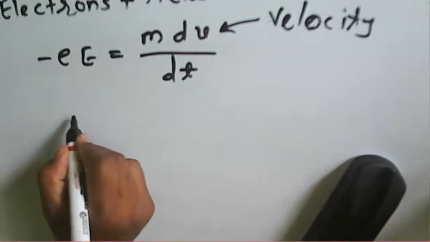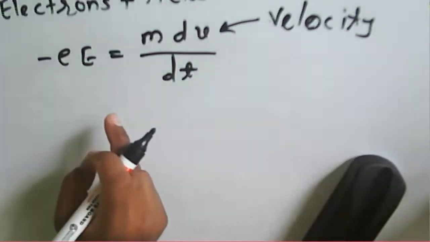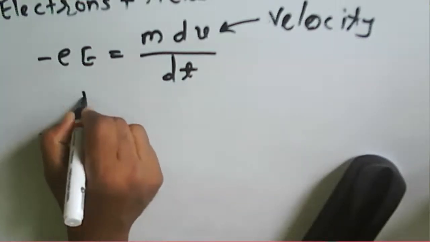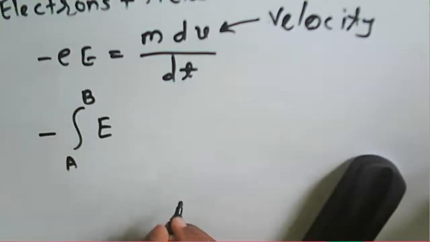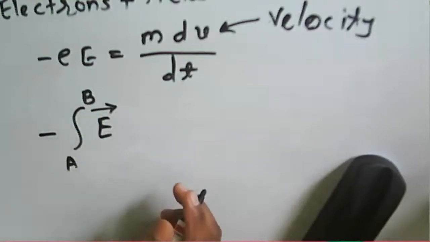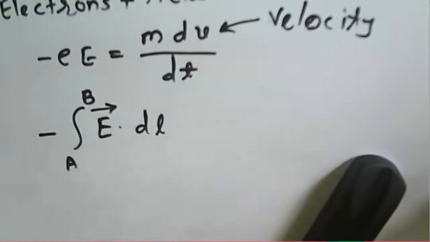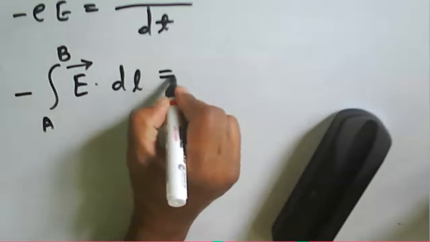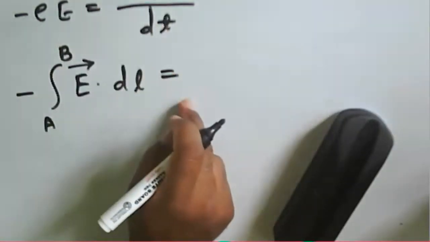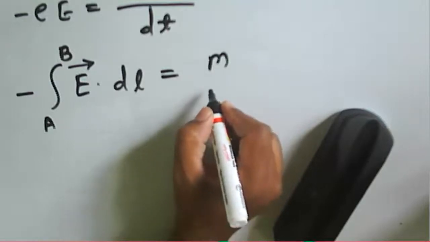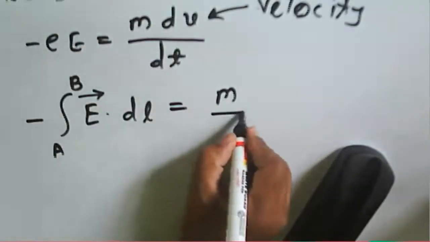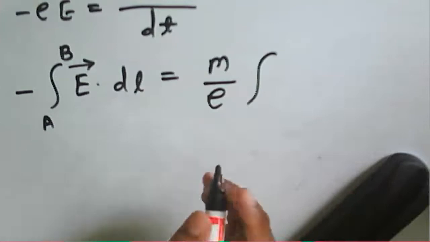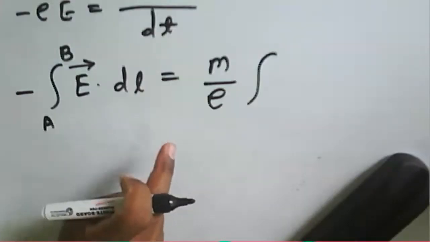So we can say that E, the field, moving with respect to the distance from A to B, is the electric field intensity. I will write here in terms of a vector quantity, with a change in the particular distance from A to B. The field moving from A to B is equal to mass, and this is the charge by E, mass and charge. But here the electron is moving from A to B, there is work done.